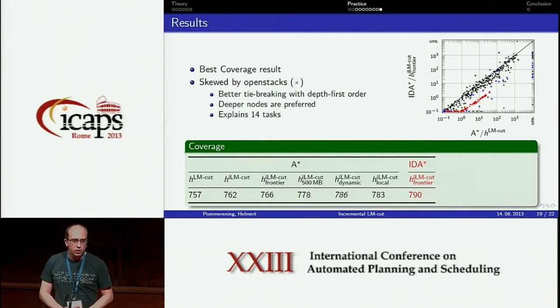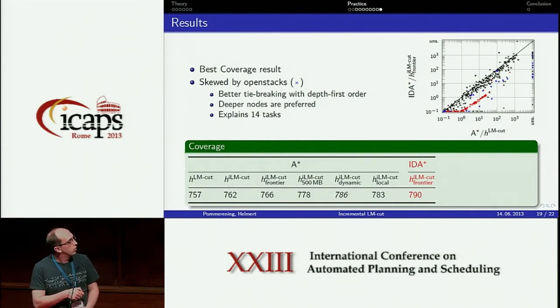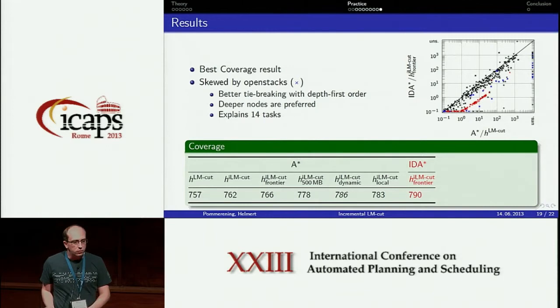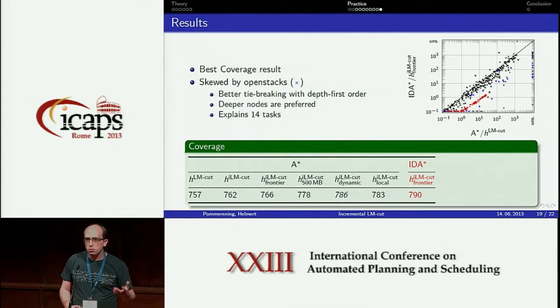If we look at the results, this gives us the best coverage result so far. But we have to take this result with a grain of salt because it is skewed by the good results in the OpenStacks domain, which is here. OpenStacks seems to benefit very well from the IDA star search, and that is not an impact of the incremental computation, just of the different search technique.